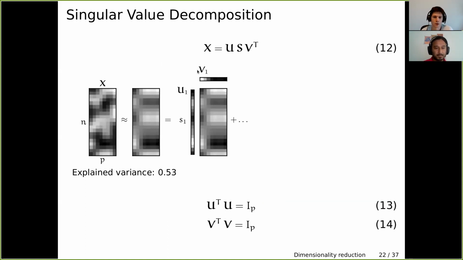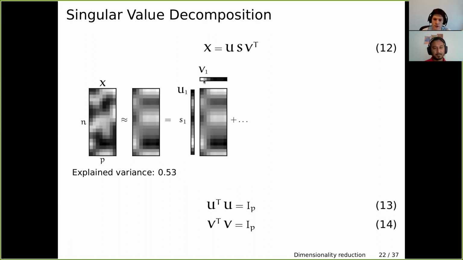So we can compute these two factors one by one. Again, we start from X and we try to build two matrices U and V such that their product gives a good approximation of X. And we start by the best set of only two vectors to build an approximation of X. Here, as you can see, the approximation is very bad because we're trying to summarize X with only the outer product of only two vectors.